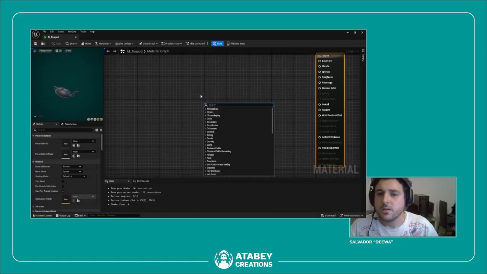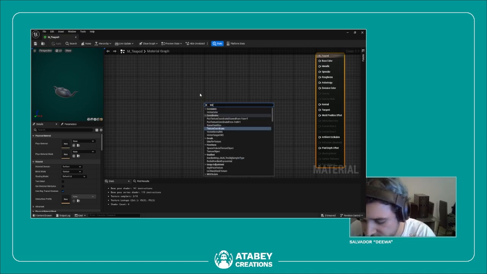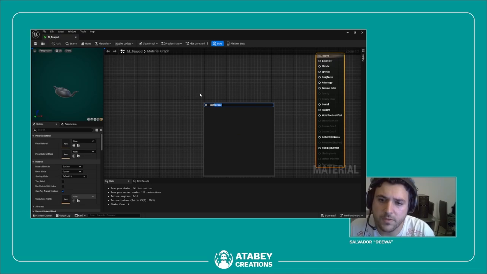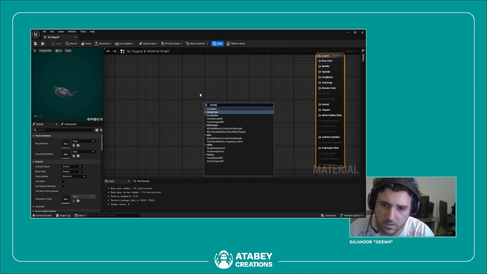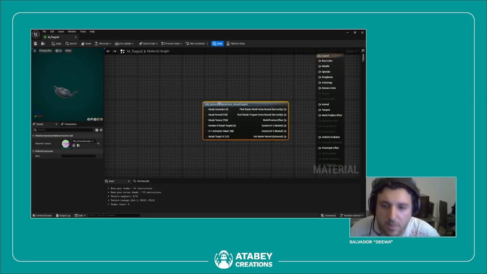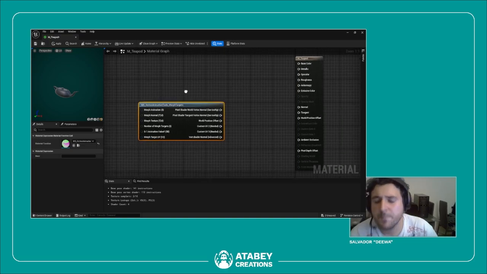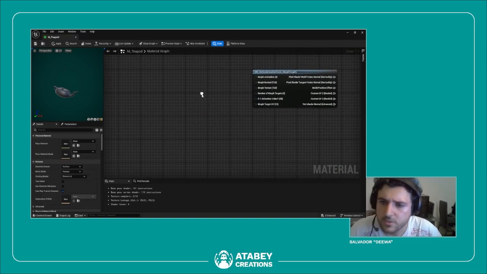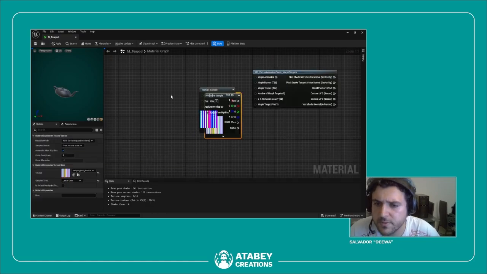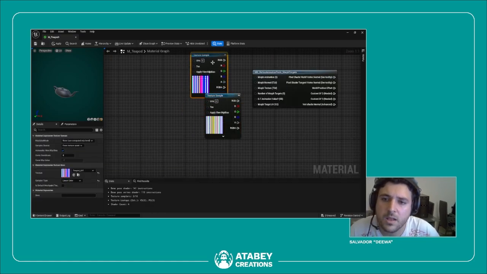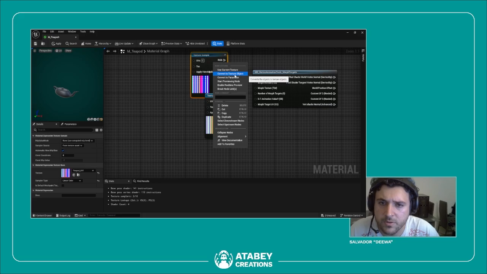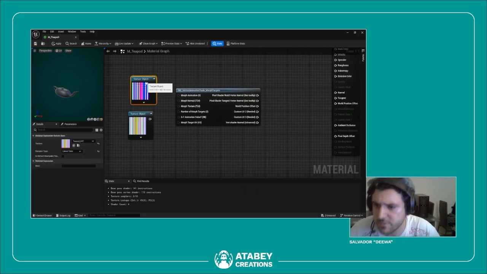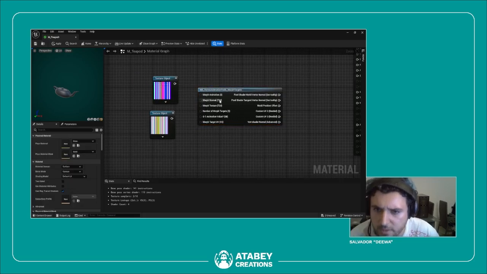All right. Epic also prepared a material function for this purpose; if we write Vertex Animation, we see it. So let's grab the texture, drop it inside, and we have to convert them to texture objects, which is the requirement for the function to work, as we can see here.